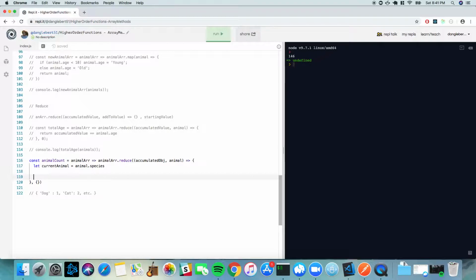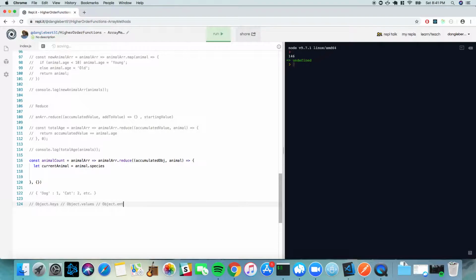Actually, I think right now would be a really good time to divert into, because it's the first thing that comes to mind, and I think it's super useful to know, this trick here with Object.keys, Object.values, and Object.entries.